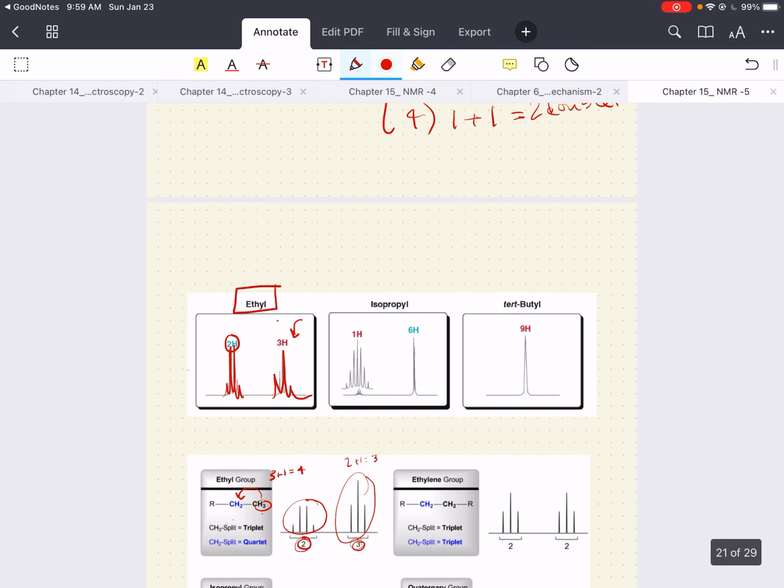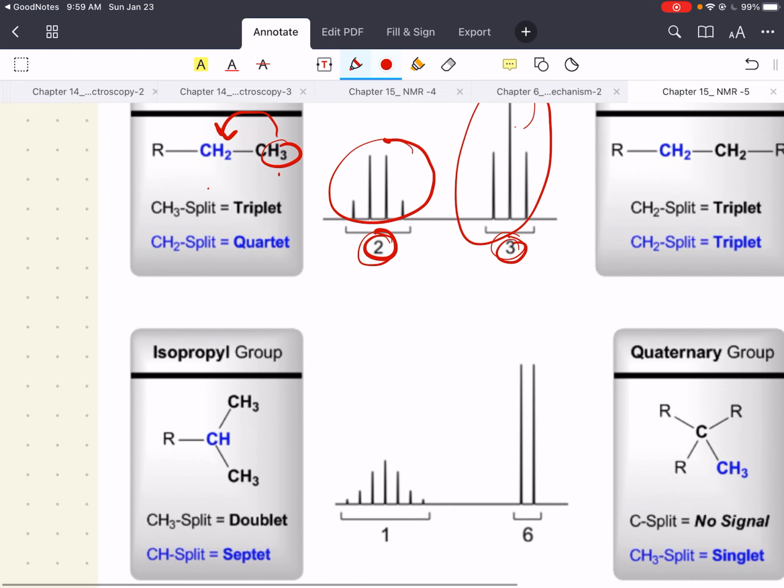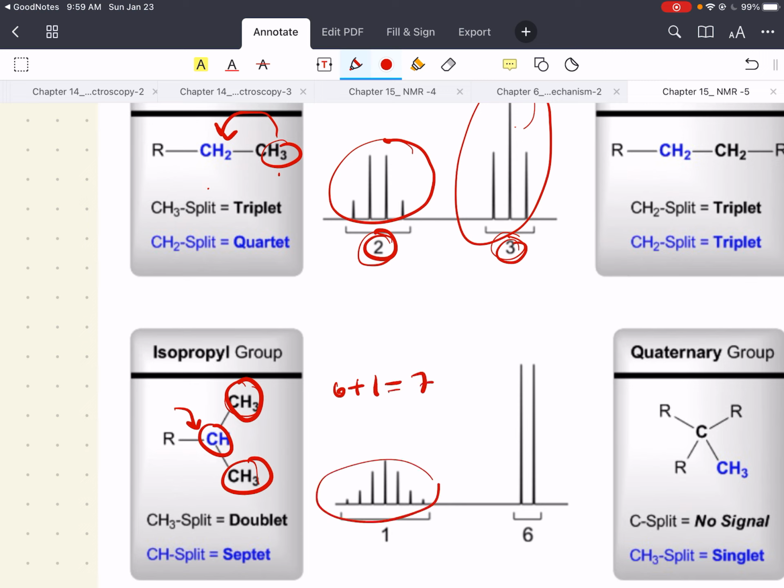Another common one is an isopropyl group. This is what an isopropyl group looks like. We can see it right here. Your isopropyl group is going to give off 2 unique signals, because both of these methyls are actually equivalent. If we look at this molecule, it has 6 neighboring hydrogens. You add 1, and it's going to show up as a septet. It's only going to have integration 1 because there's literally just 1 unique hydrogen that has that many neighbors.